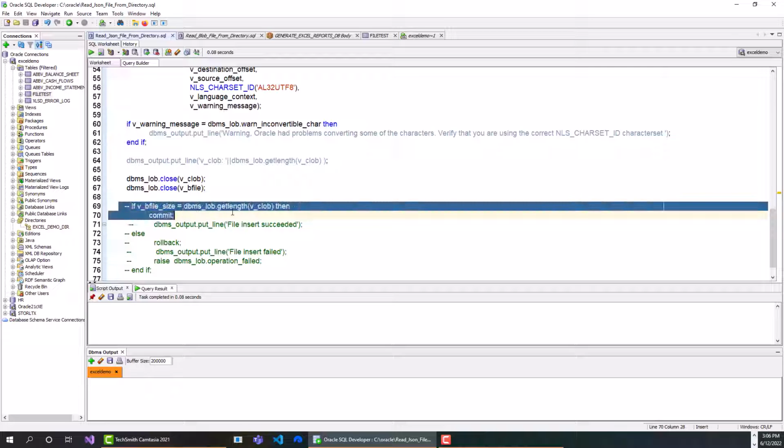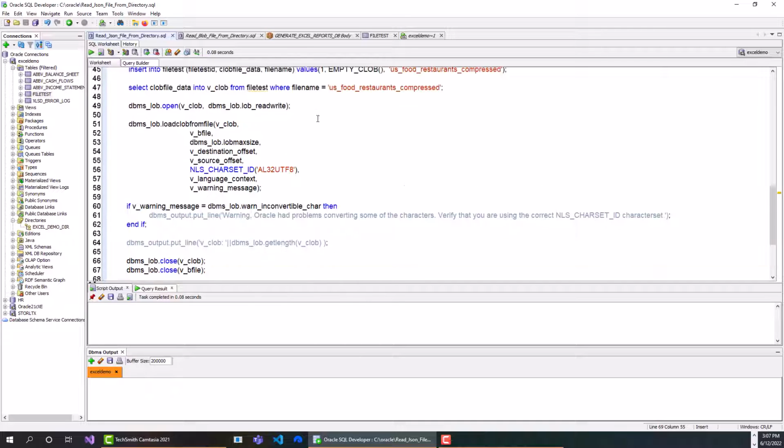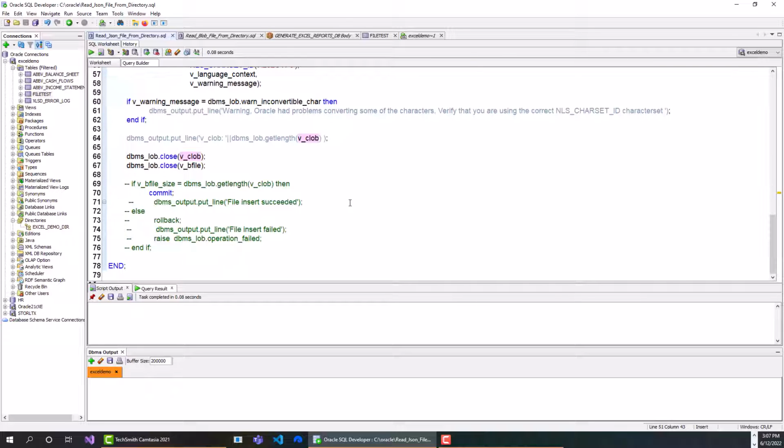And then I have an if statement that basically says, if the size of the CLOB that you read in from the file is the same as the one that we grabbed from the empty one from the table and loaded from the BFILE into this one, then commit it. Otherwise, roll it back and raise an exception that the operation failed, after you print out this message.